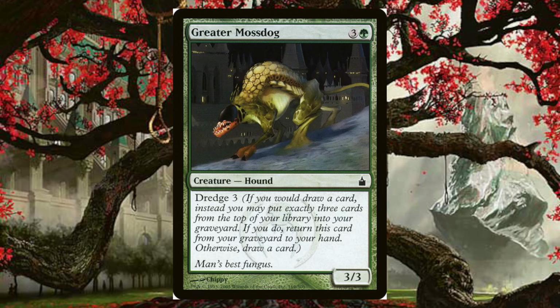And now we're going into the modern age in Ravnica, OG Ravnica. Greater Mossdog for 3 and a green. This is a 3/3 Plant Hound with Dredge 3. And I really like the flavor text in this one. It says, "Man's best fungus."